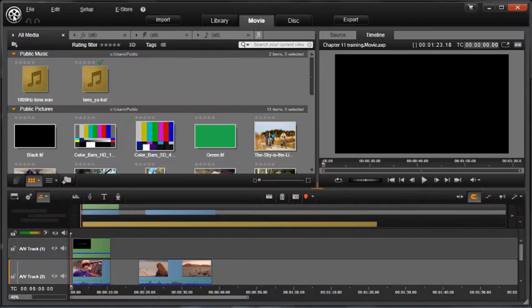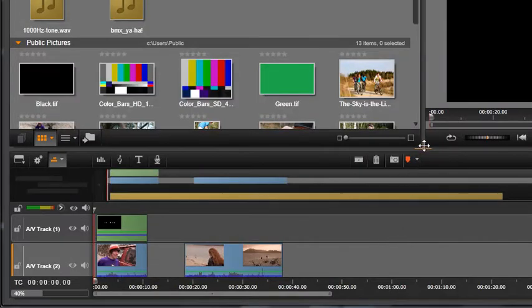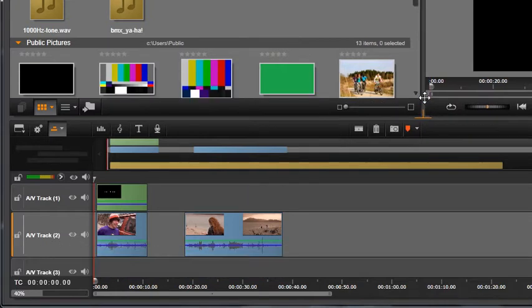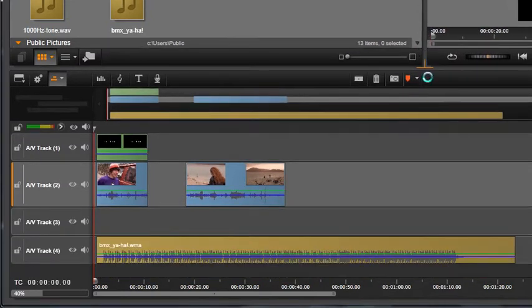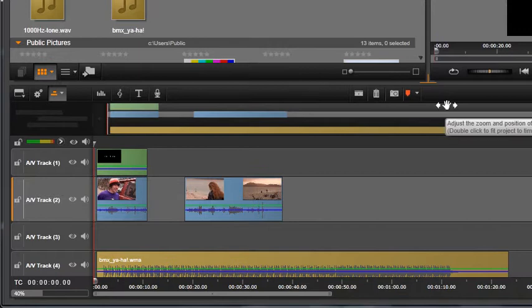Let's dive into the basic layout inside the Movie Editor and provide you with the first steps of editing. Click the Movie tab. You will see that you have access to a mini version of the library, the Preview window, and the Timeline. The Timeline has multiple tracks. The tracks are the placeholders where you insert your video content, pictures, audio, titles, and much more. Each track can hold any kind of media.